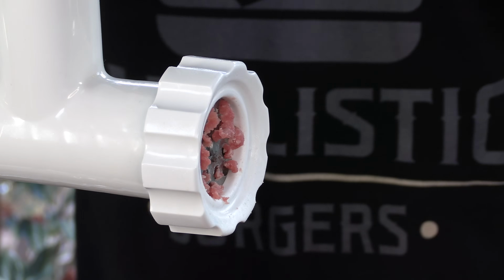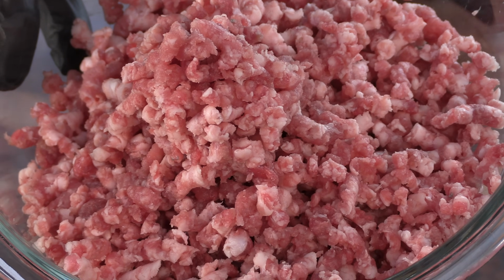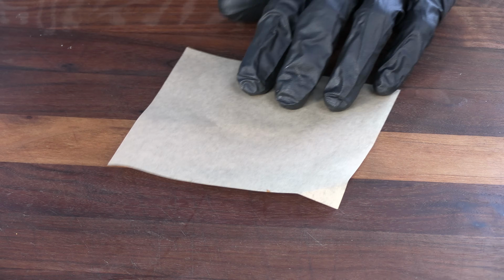All right, we're done. Okay, obviously meat's ground. Let's go ahead and make us a patty. And there we are. You can see plenty of fat, nice big old chunks of beef. So I'm gonna lay down one of my burger parchments, my ring.